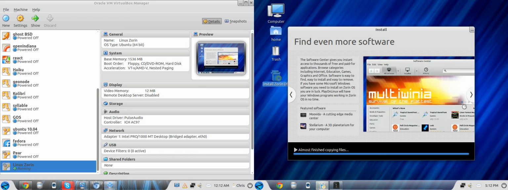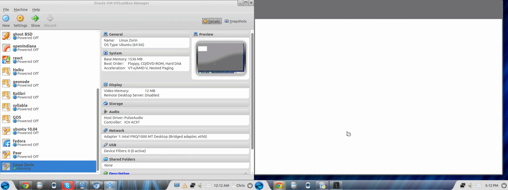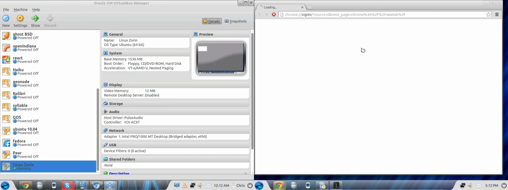See, like for example, right now it's installing. I can still pull up Google Chrome eventually. There we go. I only need one window.